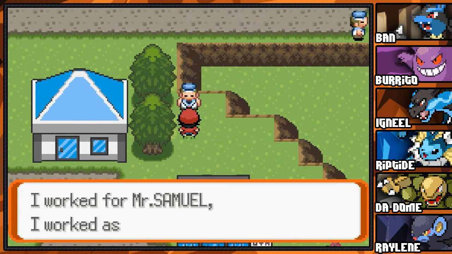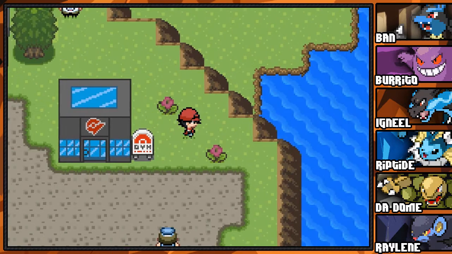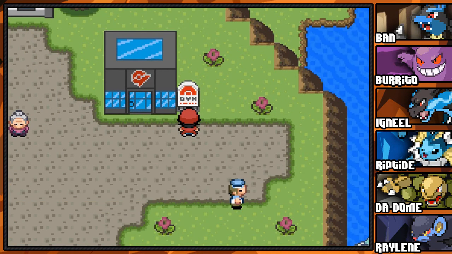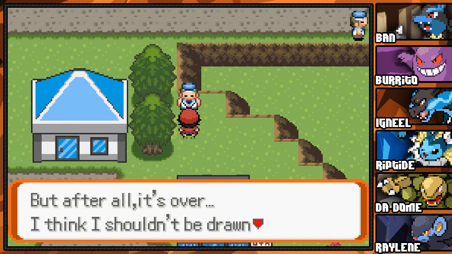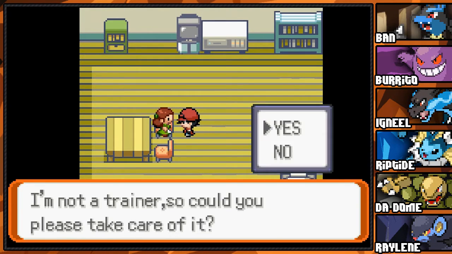What's that, Team Mirage? Samuel. Oh, the storage key. Okay, but wait, what's this? Leader, one who dares to battle against the life. Is this like a new gym? Wait, what does this say? Key is SS Blue Sea, but after it's over, I shouldn't be drawn to it. Okay, well, you gotta give me a Pokemon.